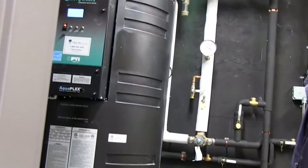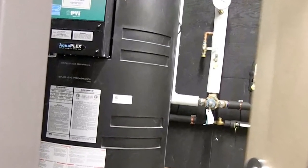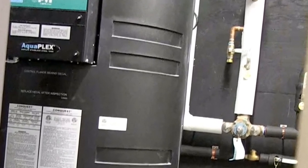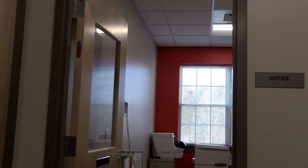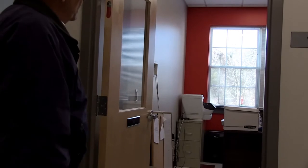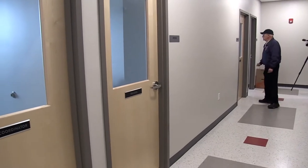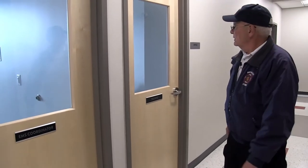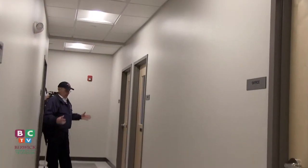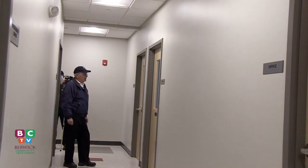This room here is just a utility room — hot water tank, fire alarm systems in here. On this side of the building, we have several different offices. This is the OIC office — daily officer in charge. We also have our fire prevention office. We've just spent quite a bit of time with fire prevention last month with the children in the schools. We have our training officer and our EMS coordinator, and as the department grows, I would suspect that both of those positions are going to end up growing.